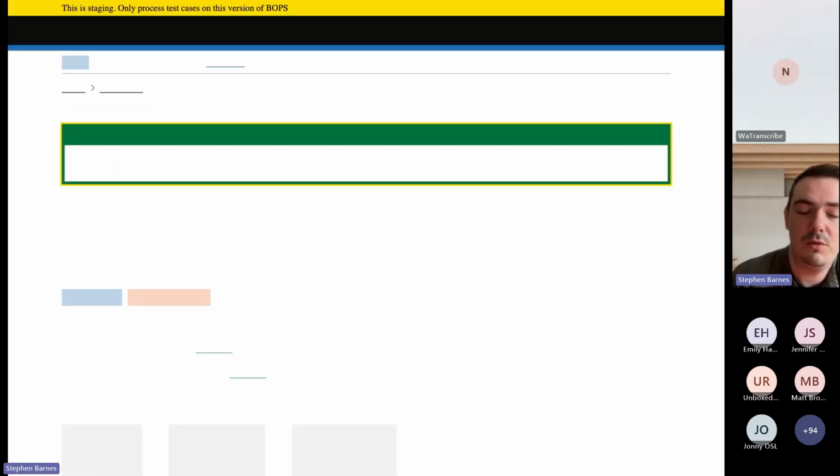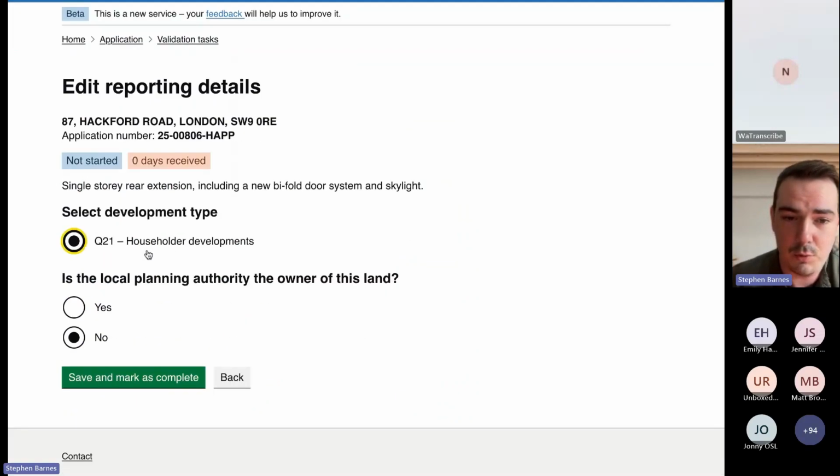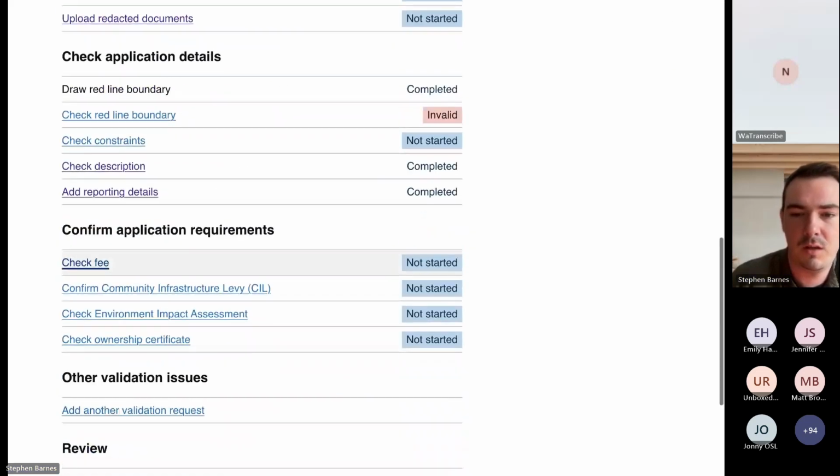But for the sake of this, we'll just say it's fine. And we can also add in the reporting type as well, which is going to be filtered down by the fact that this is a planning application, not a lawful development certificate, and what we already know from the data coming through PlanX, that this should be Q21 for reporting purposes.